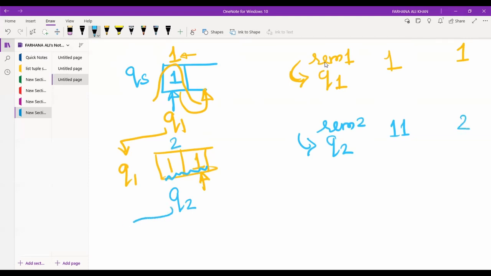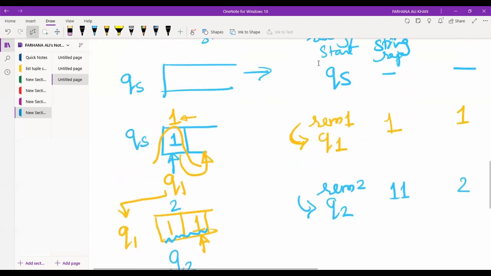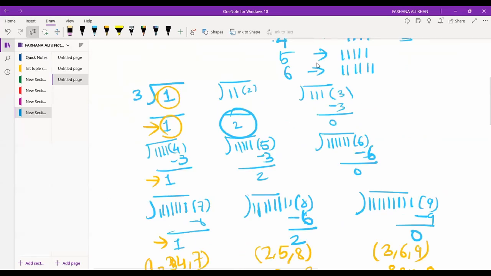Now we will consider this Q2 as a resultant state. Now Q2 is marked as a resultant state. Now which kind of string is represented by Q2? Q2 is representing string 2. We will combine them as one string. So this is 2 occurrences of ones, that is the string 2. Now your pointer will point to the next position, waiting for the next bit. So the next bit is 1. So this is triple occurrence of 1. Triple occurrences of 1 is nothing but your number 3.